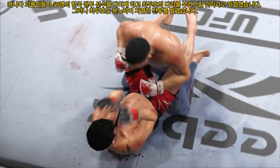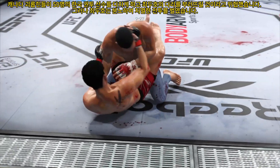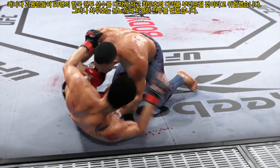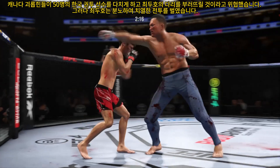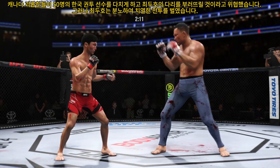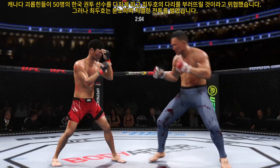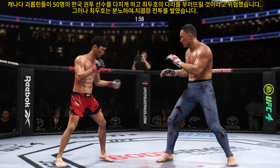The ground and pound strikes continue to rain down. The opponent better move out of harm's way or the referee's going to stop this. When his opponent starts to posture, he needs to put his feet on the hip and push him away to try to escape this very dangerous position. He gets that knee to connect to the body. If you're the defensive fighter, you cannot eat too many more of those — you've got to get the elbow to the side or it's going to shut everything down.